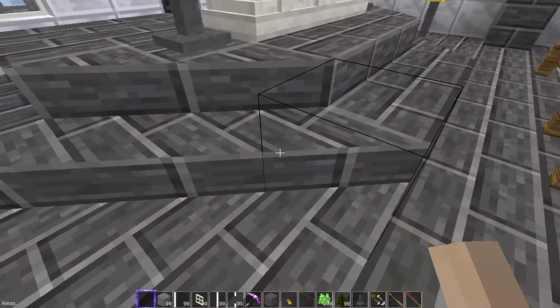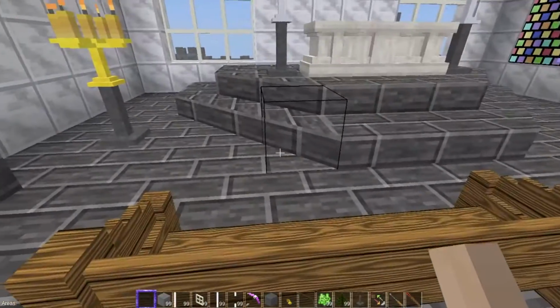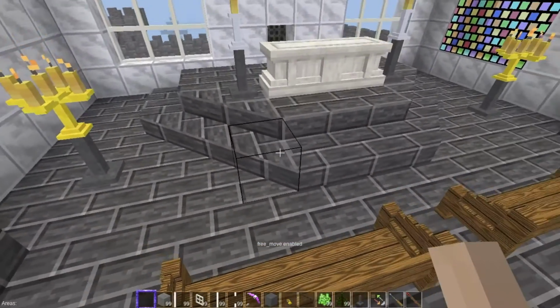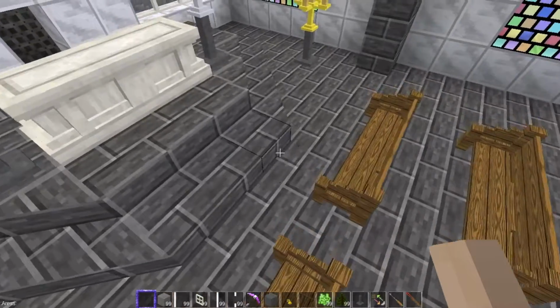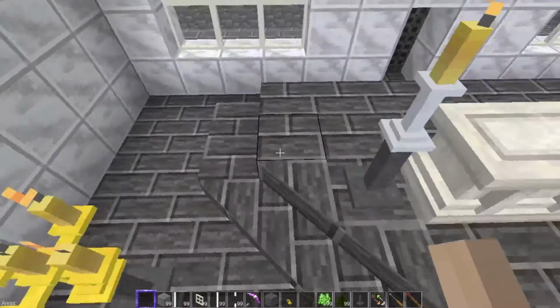And here you can see I use these angled blocks to create like a riser, an angled riser, which does look really cool. I'm going to change the material because I want more contrast with the floor.